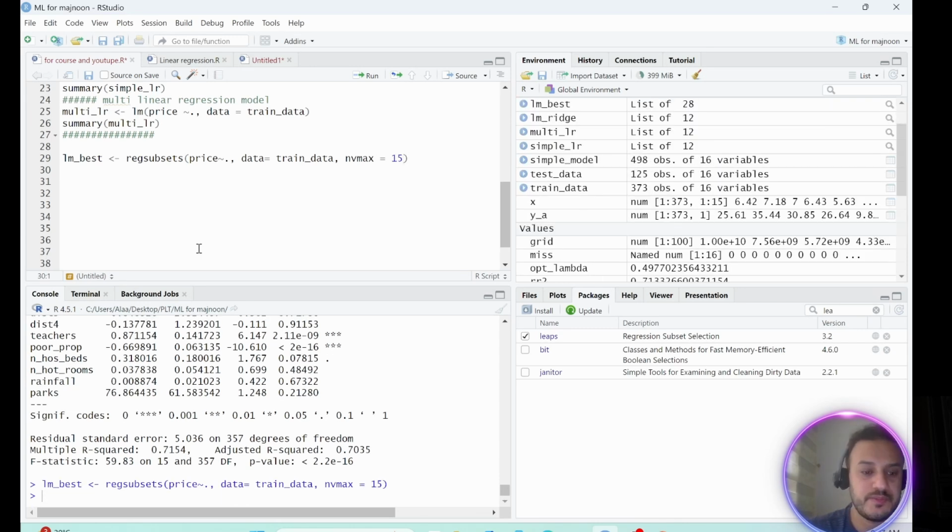I'm going to run this one. The leaps function allows you to do regression subset selection. This is for how you choose your subset. So the model uses regsubsets, we have the price, we have the tilde and dot.